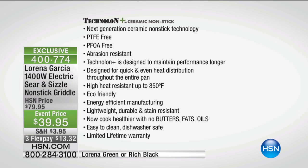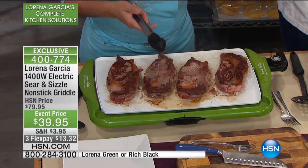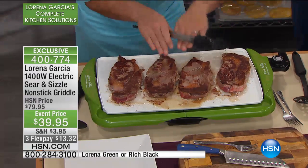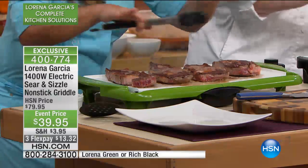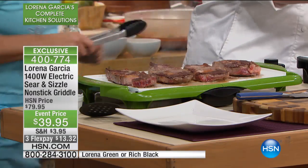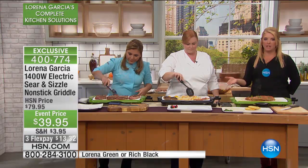PTFE-free. One of the things is that all these plastic synthetics — when you see your pots and pans start breaking down, all those particles go into your food, which is unsafe. The fact that you need less energy, the fact that it's even conductivity, it doesn't scratch, it doesn't bend. I love Technolone Plus because that coating allows you to cook healthier just by using the right utensil. It's lightweight and yet incredibly durable. You don't have to baby Technolone Plus whatsoever.